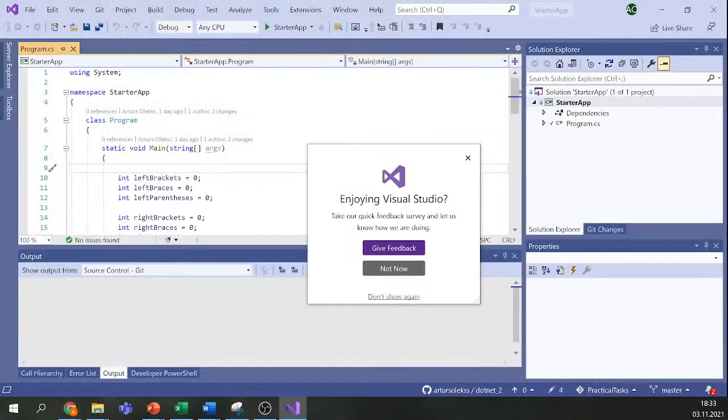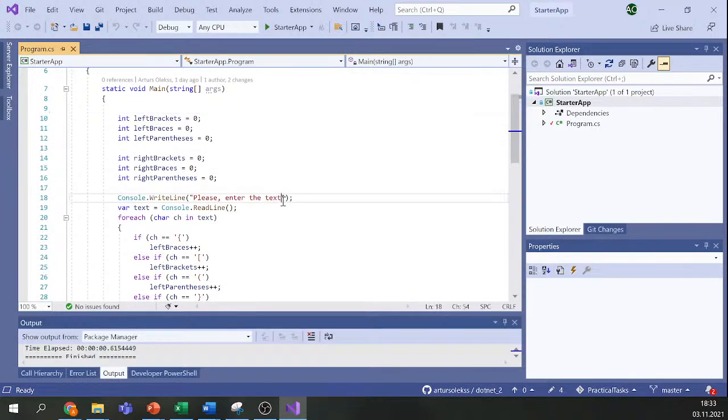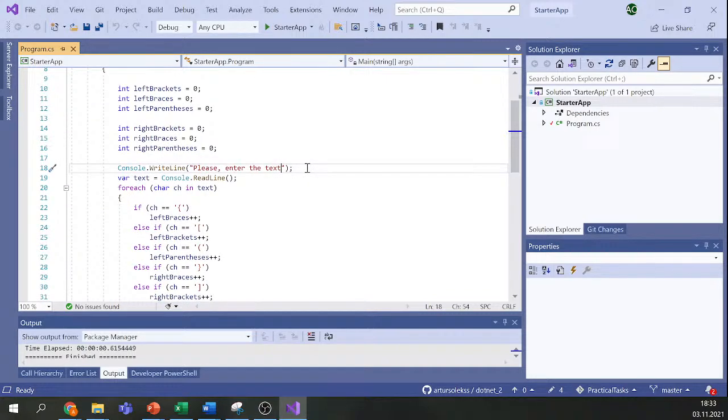Okay, so then let's start. Hope I have not forgotten everything. As you remember, last time we had a task to create a program where we can enter text. The text may contain brackets, braces, and parentheses.